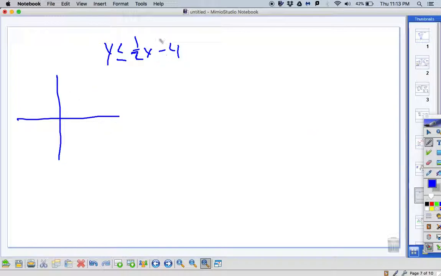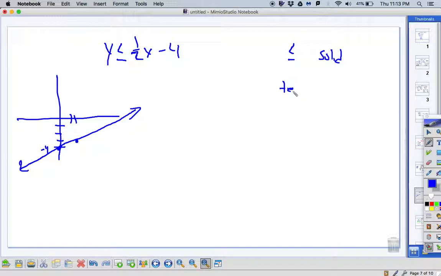We got to graph this line. We get -4, so I got to find -4 as my y-intercept. It's right there. My slope says rise 1 over 2, so from there we're going to go up 1 over 2. So up 1 over 2 is right there. I got my line. I have a less than or equal to. A less than or equal to includes that equal to, so this is going to be a solid line. So we're going to draw a solid line in this case, right through those 2 points. Okay, remember, no equal to, dashed line; with the equal to, solid line. So I got a solid line.